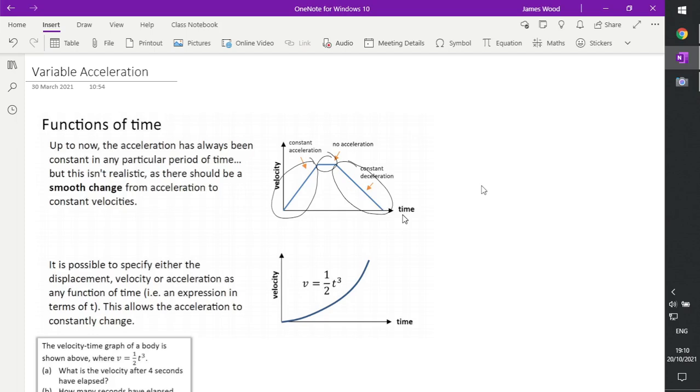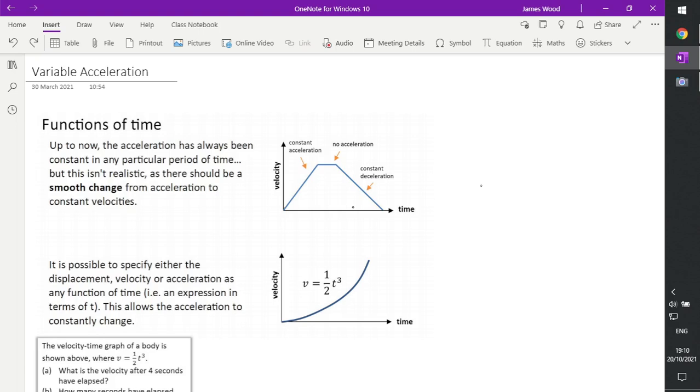You could make a simple model which assumes constant acceleration, but more commonly it's going to be a variable acceleration, maybe something like this with a curve. It could even be that it looks similar to this graph, but maybe it's a bit more curved, like that. Because really, we can't instantaneously change acceleration. We can't instantly, so in 0 seconds, go from an acceleration of, say, 2 to an acceleration of -3. It's just not going to happen instantly. It's going to be a curve. So it's much more useful if we can handle variable acceleration.